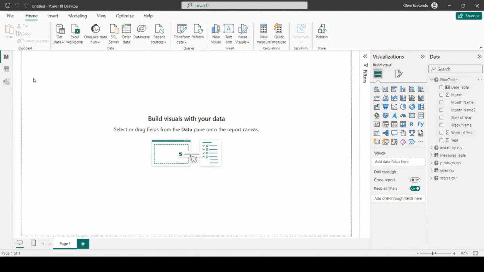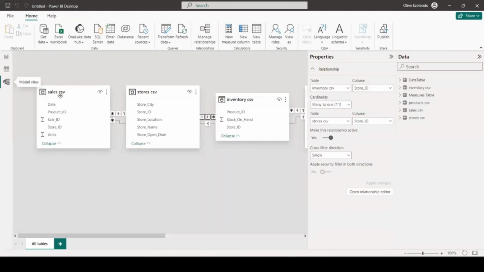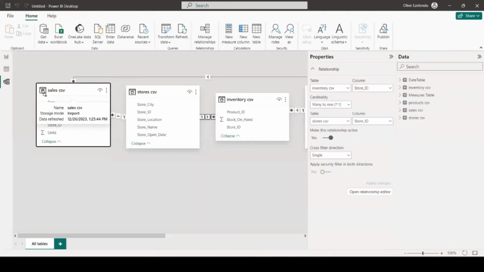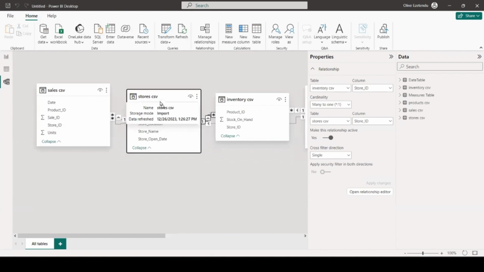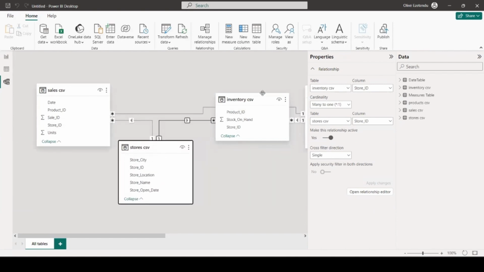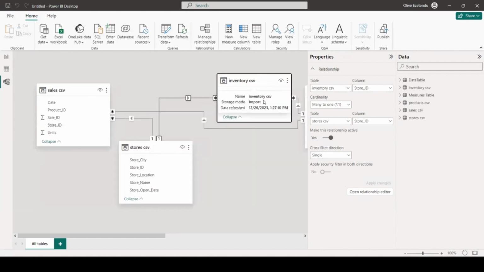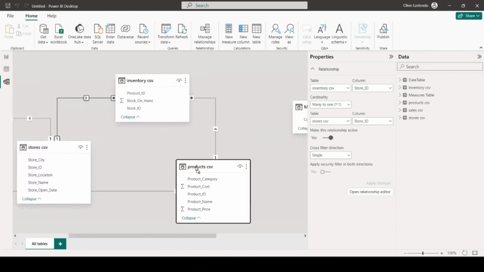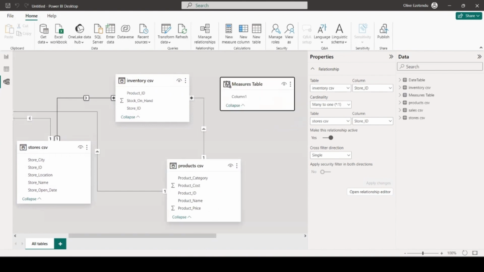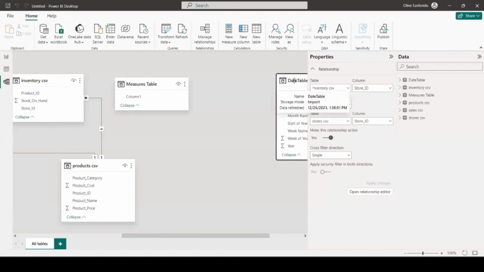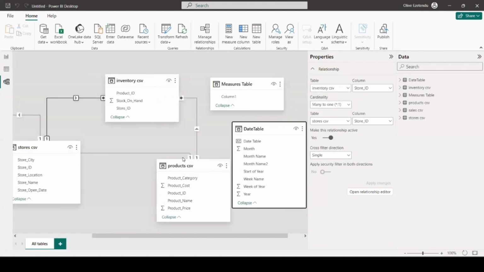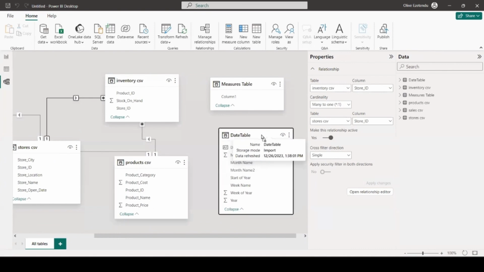So when you're done with creating a date table, it's very important to go to your model view and model your data. Okay, so now if you take a look, this is every single thing we have here. You can see that Power BI has already modeled some of the things for us through the keys. Power BI looked at the keys that are primary and referenced it for us. And this is our measures table. Lastly, we have to bring in our date table and create a relationship with our date table. So let me just adjust this.